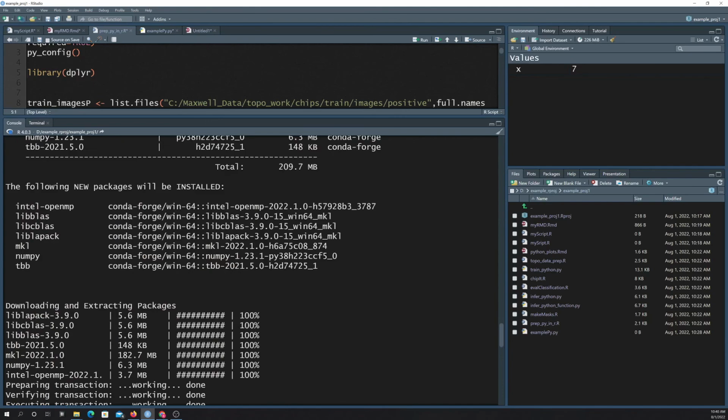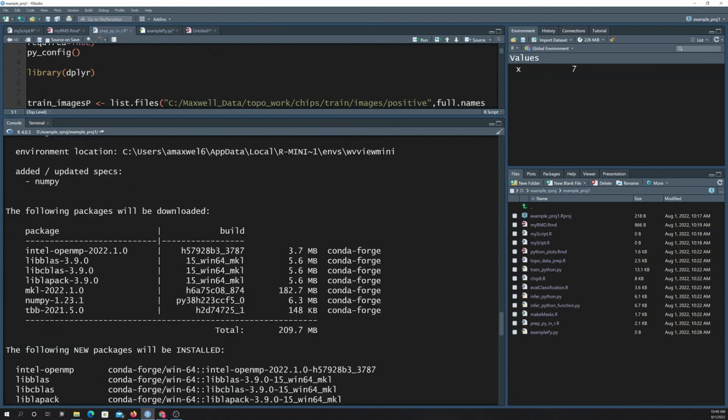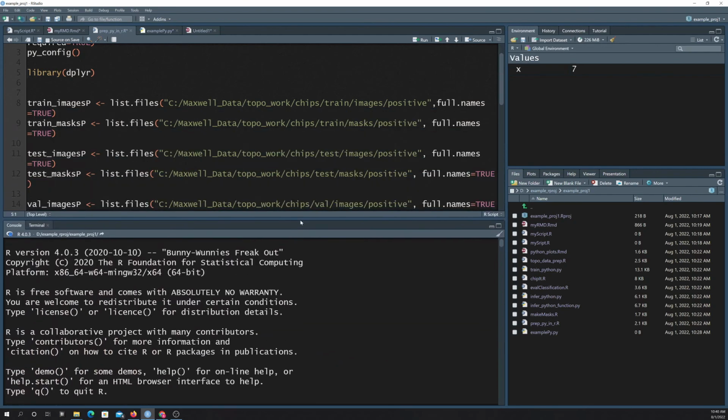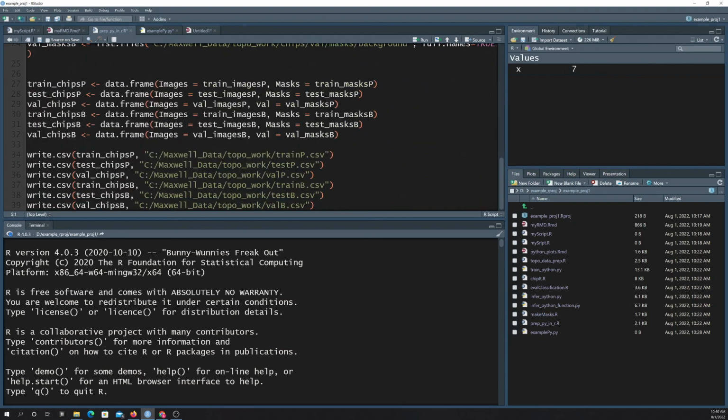Okay, so that's basically it. So that's an example of using RStudio both as an IDE for R and also as an IDE for Python. I think it's my preferred method, but I'm a little biased because I started learning in R, so I really like RStudio. But again, I think it is a good option even if you're just using it for Python and you're not really using R at all. But that's just my opinion.